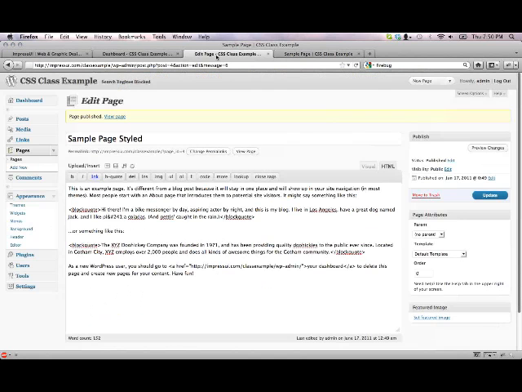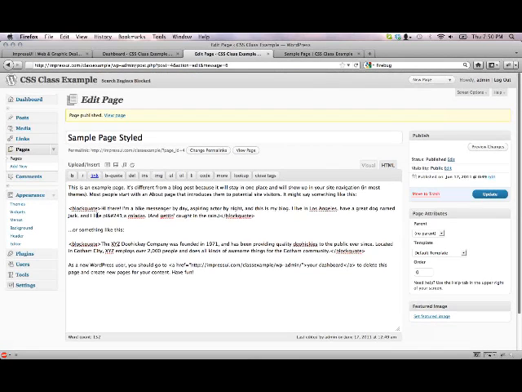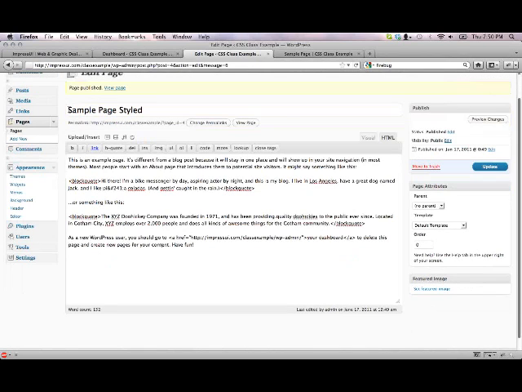All right. So let's go back to our edit page. Okay, and we see that we have our sample page styled up here, and then we have all of our text. Now, to make things simple and pretty quick and straightforward here, I'm just going to change all of this text to a different color and maybe go ahead and add some different effects.